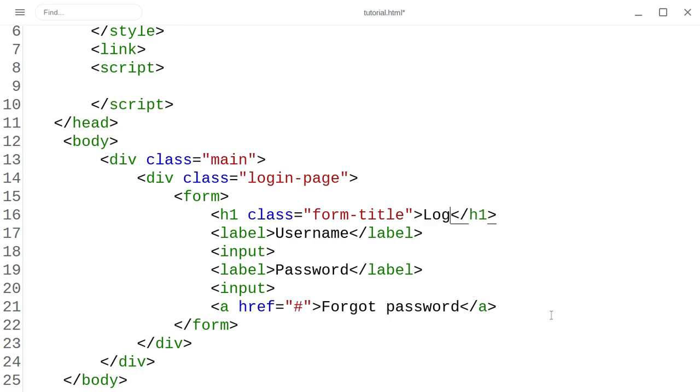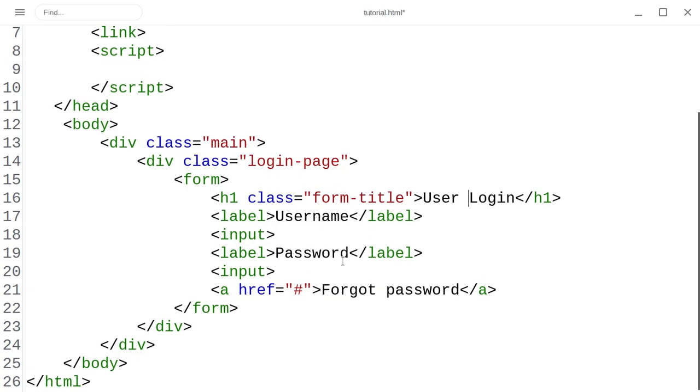This one is login. I think we also, is there anything? Let's just say it's user login. We're going to leave it like that and then see how it looks.